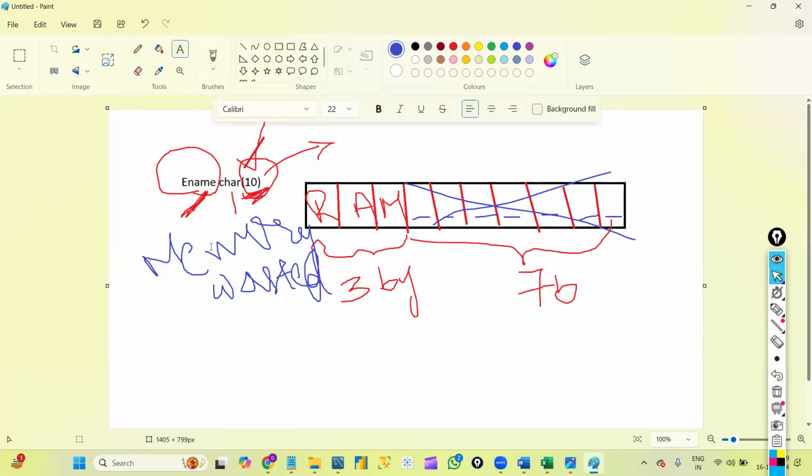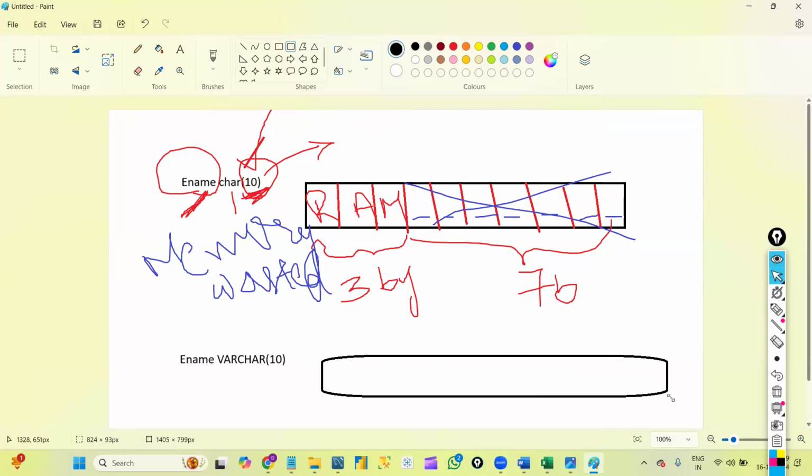Suppose instead of char, for the same employee name, I use varchar, and for varchar also I obviously need to define the size. So I define the size as 10 again. In char, this is the process it follows. In varchar, let me quickly take one more box here.